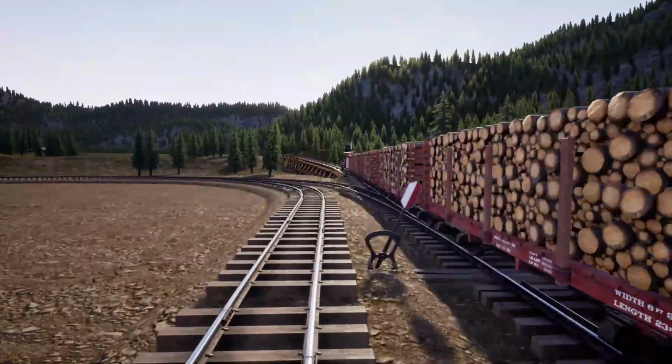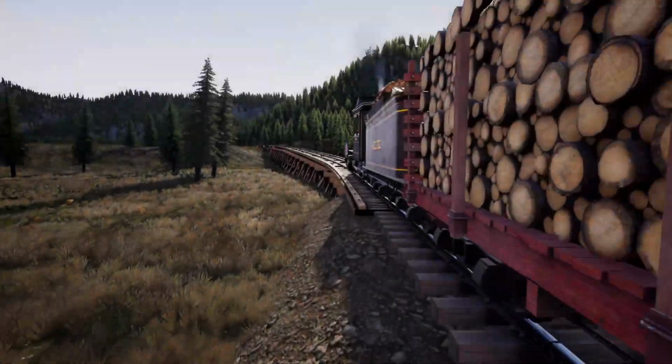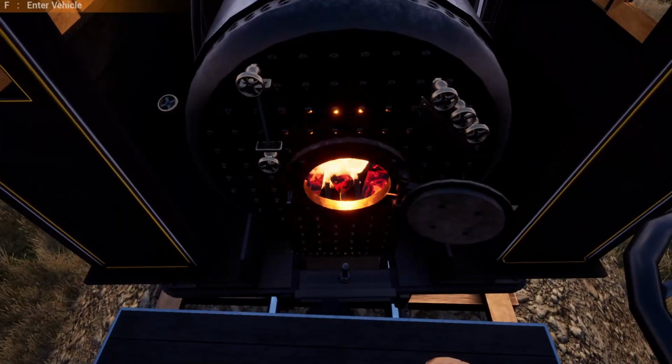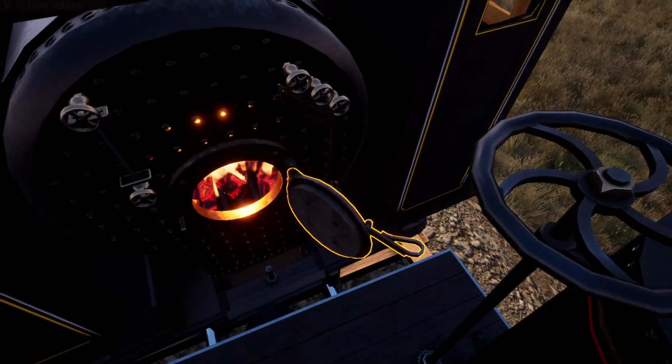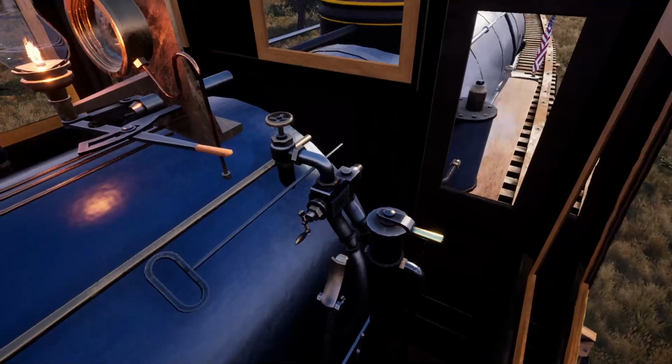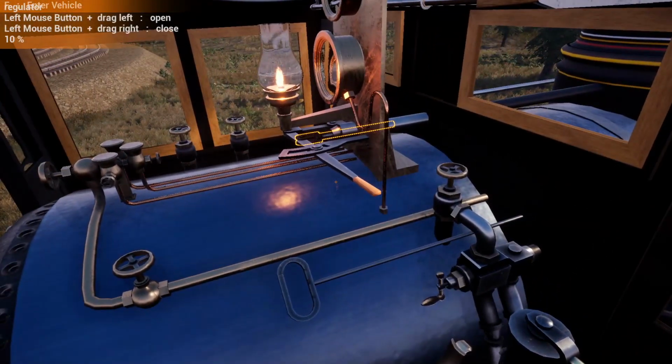Alrighty, so we are coming back from finishing the crossover there, and we're going to take Henry and these 42 cars up and around the logging camp, and we're going to take him back down to the crossover on the other side. So we're doing basically a hot swap of the tracks that we're on. We're going to take it around the loop.